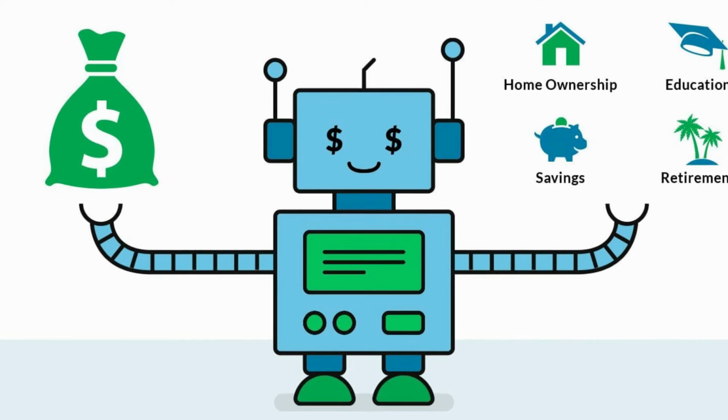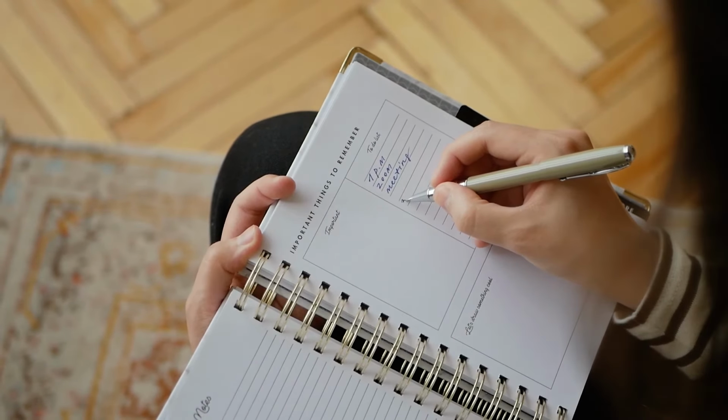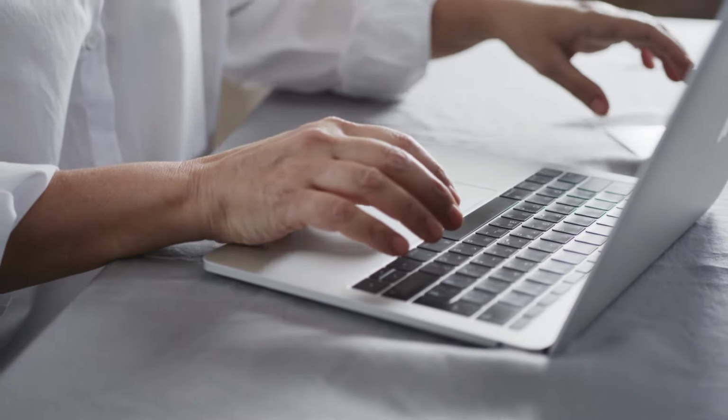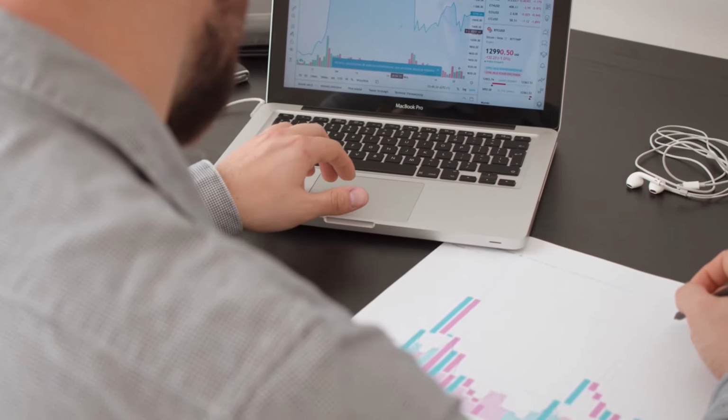Another option is to use robo-advisors. It's something else you should look into. Portfolio management is essentially provided online, but without a real human operating it. Instead of paying financial advisors for their time and expertise, you will likely be asked to answer a series of questions about your risk tolerance and some of your goals, and the robo-advisor will use the information to help you invest. I feel if you want to learn more about stocks, testing the waters is a terrific approach to learn and gradually become more comfortable with the world of stock investing. So best of luck with that. Play it safe, do your research, and I trust in you.